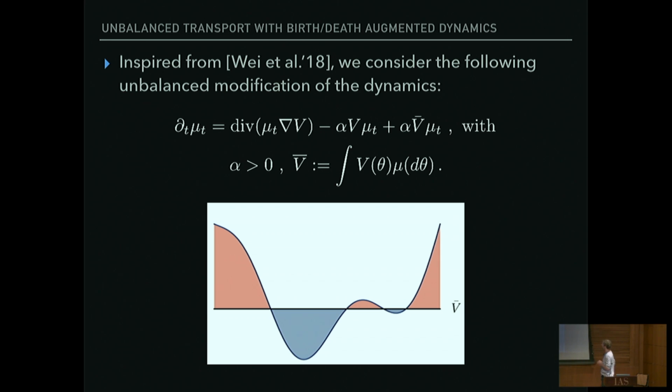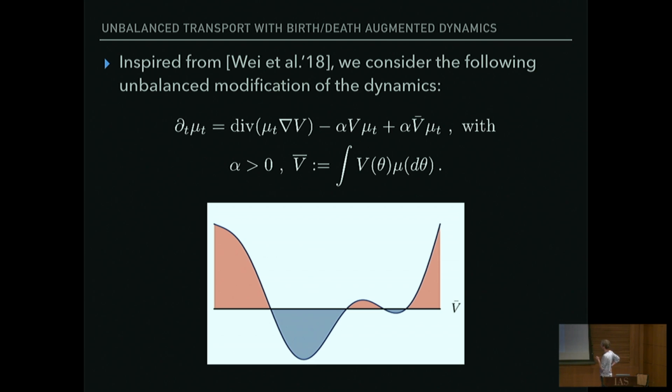we consider a modification of the dynamics where instead of following the velocity that I described before, we are now going to modify the flow, the velocity, with another term that says that if I'm in a position where currently the energy is worse than average, I don't want mass there. I want to remove the mass from that position. And I don't want to wait for the local transport term to bring it out. So what I'm trying to enforce is to teleport the mass from bad locations to good locations.